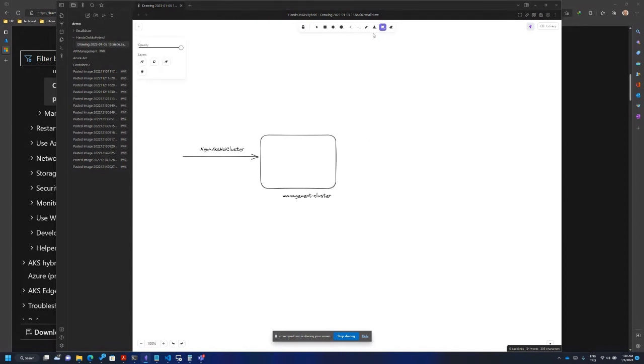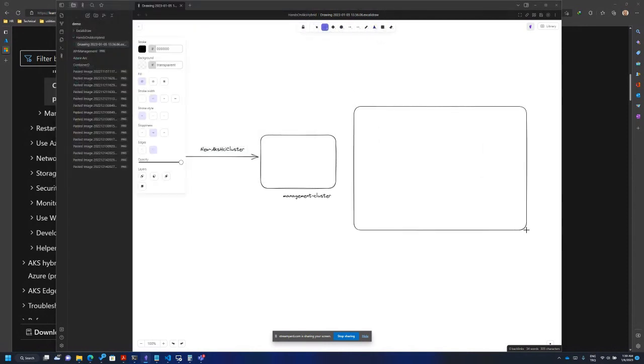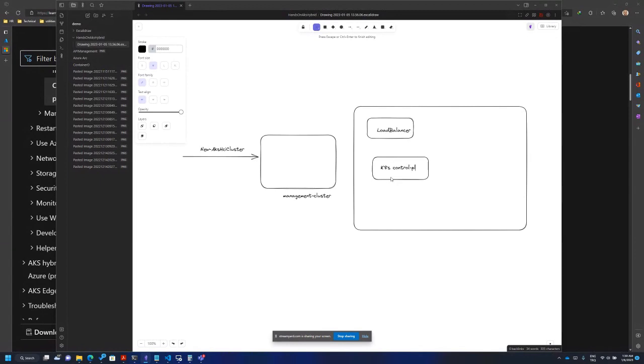And in this demonstration, we're going to create one load balancer, one Kubernetes control plane, and we're going to create two Linux worker nodes.